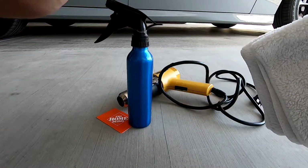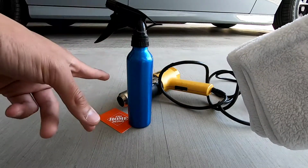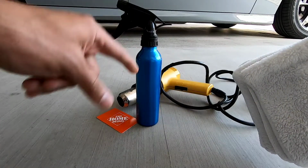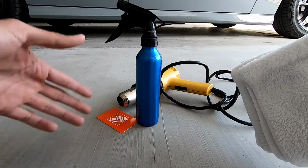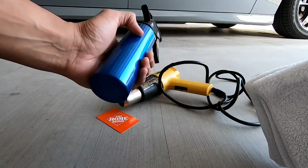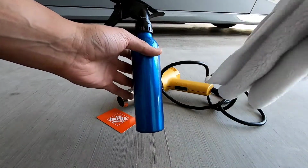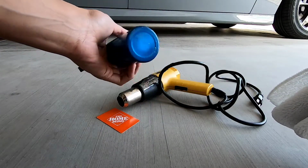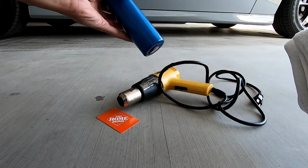Inside the spray bottle, I actually have it mixed with water and about two or three good pumps of just dish soap. And you're going to mix that up, and this is going to help with the installation process a lot because it's going to allow you to take off the film, like pick it up or readjust it in case you needed to. So make sure you have a little solution, which, like I said, all it is water and dish soap, which I know all you guys have.